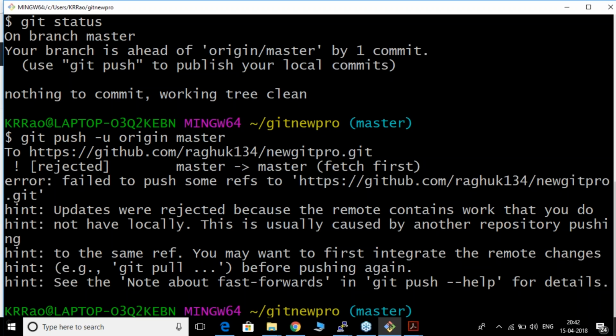It says, I'm rejecting you because I have a later version than what you have. To avoid that overwriting, it will ask you to pull first. When you pull, all the changes by any user, from any location, it will try to pull first. So let us do that first.